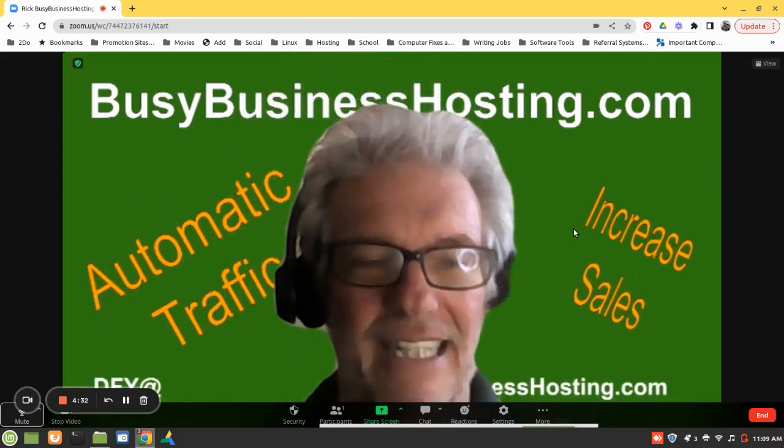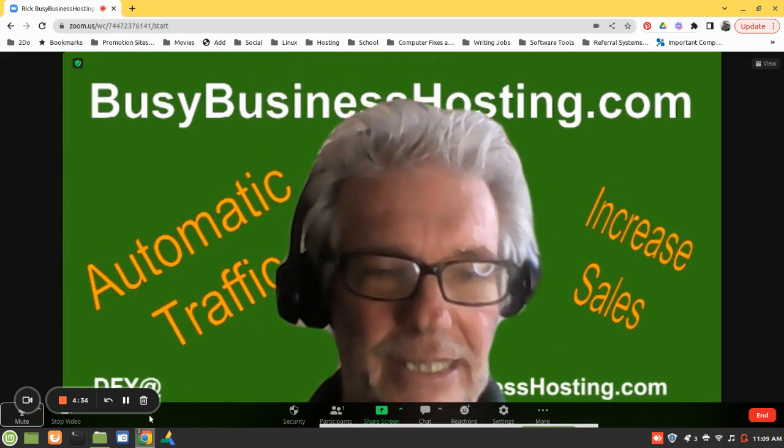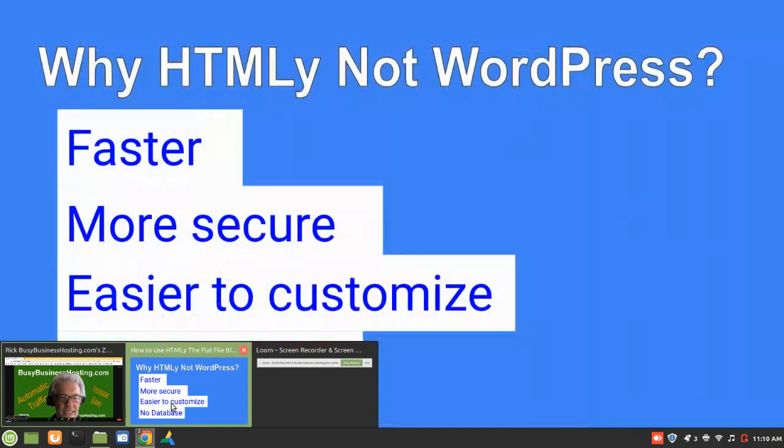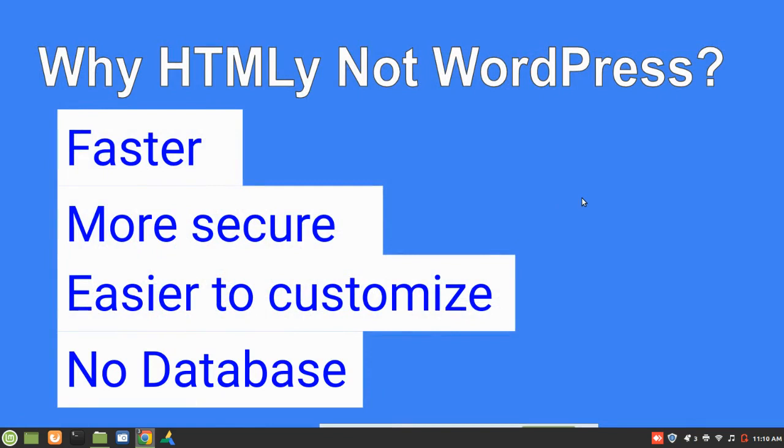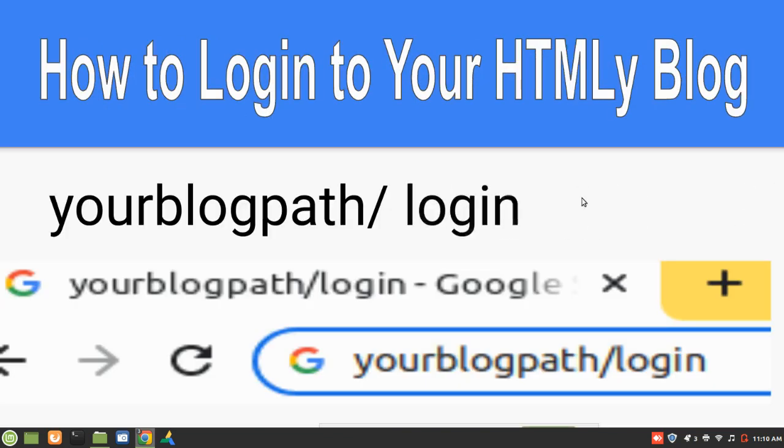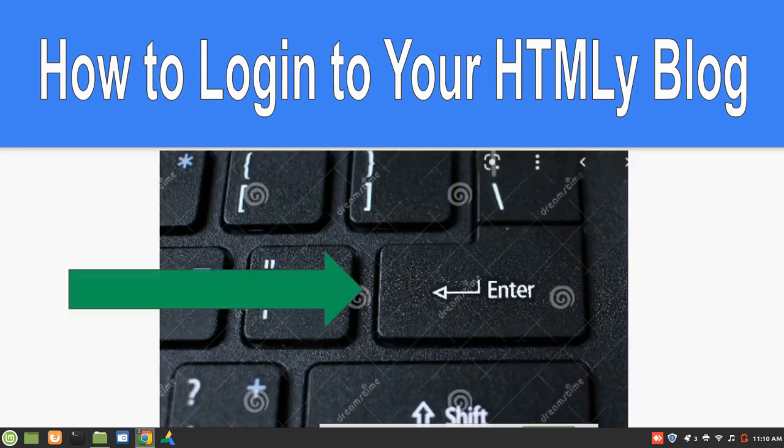But let me get back to the demonstration here for you, the presentation. How to log into your HTMLy blog: your blog path, and then /login, and then press enter. Okay, so it's a little bit different. It's a little bit more writing involved.